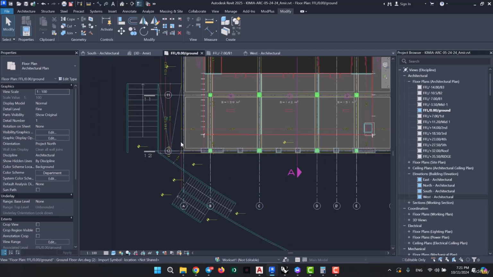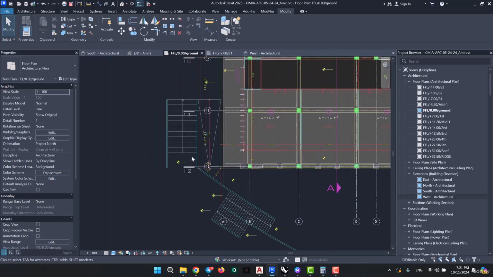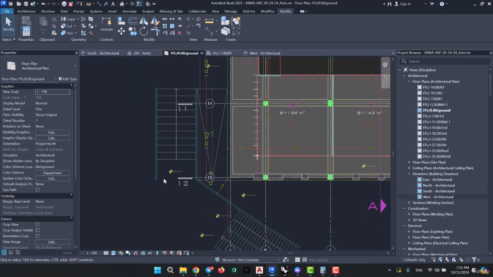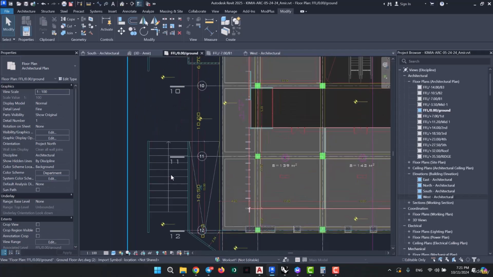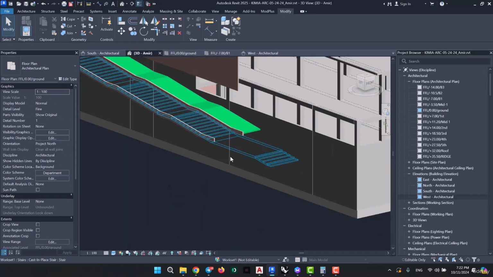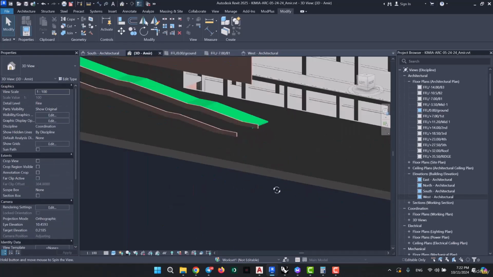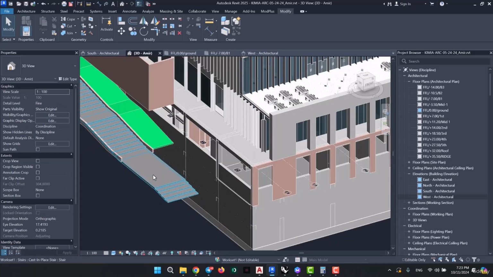We've already modeled this area, which also belongs to that other building. But we are going to modify the stairs a bit. So we're going to be needing a couple more walls and the floor here and finish our site. Now if I go take a look at the 3D view, let's take a look at this part. I'm going to do the same thing here.